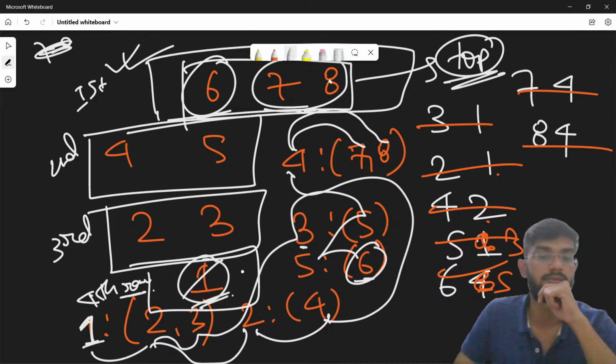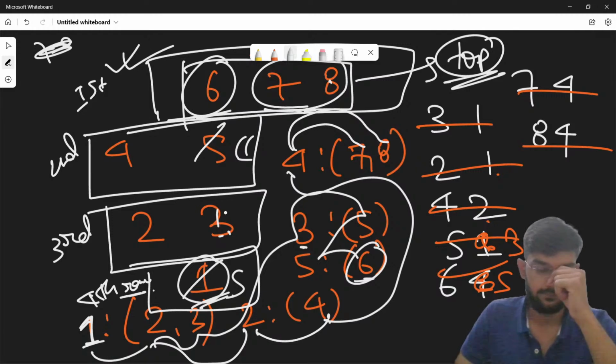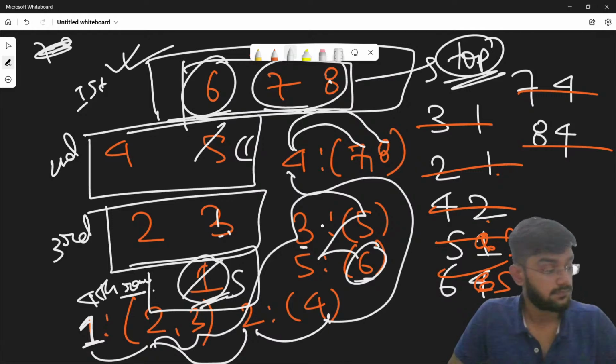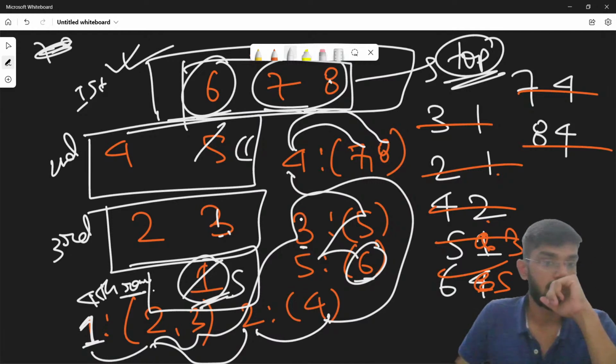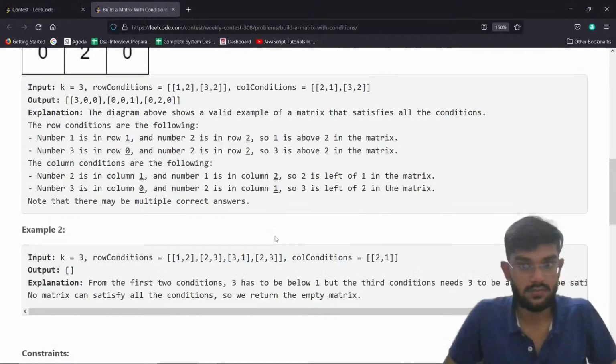It's not guaranteed कि this could be 5 and this could be 1. Not able to think right now.